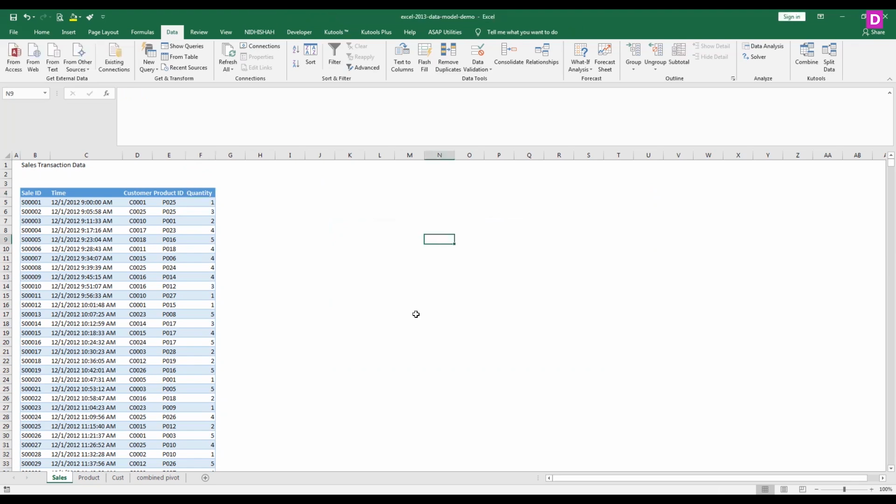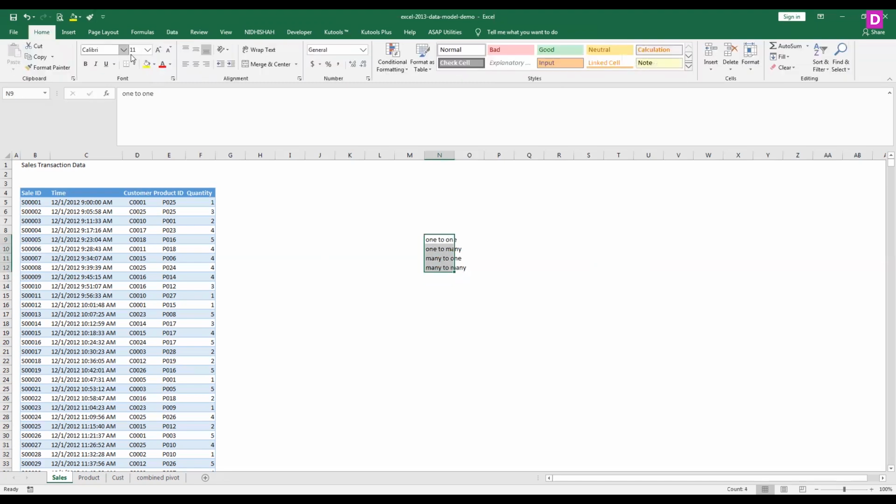There are many types of relationship available. First is one-to-one. One to many. Many to one. This is a fundamental relationship of Access. And we only use it when we use Power Pivot or Power BI; at that time relationship is a must when we are working with big data, and that functionality is useful. One to one, one to many, many to one, many to many. All this functionality is basically useful from your side.